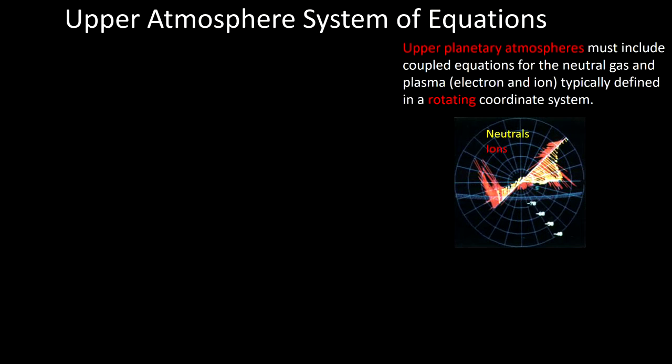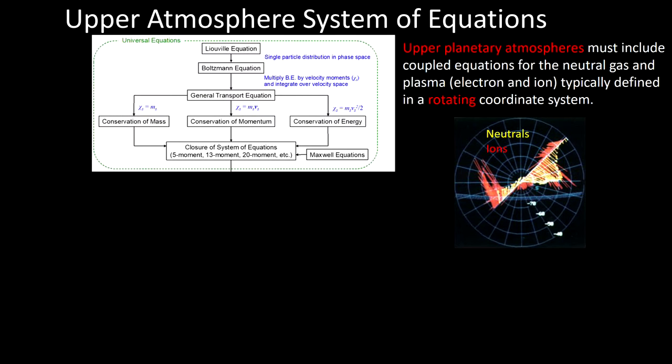And so the first thing we recognize is that ion-neutral coupling is strong, and that we need to include the neutral, electron, and ion species in describing it. We can start from the most fundamental equations that work from the velocity distribution functions of a particular species, and therefore you can start with Boltzmann's equations and work your way down to derive the general transport equations. I won't do that today, but we will recognize that a number of these equations are derived from that method to get to the formalisms that we use.